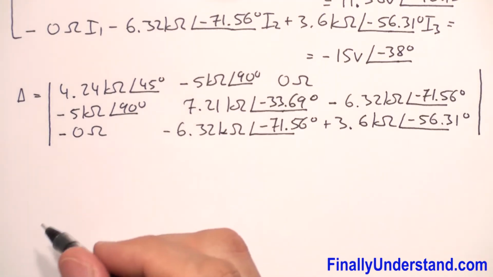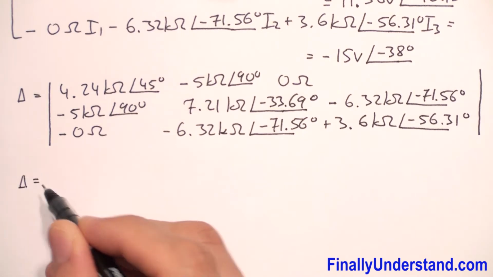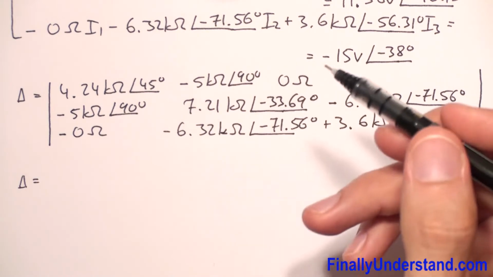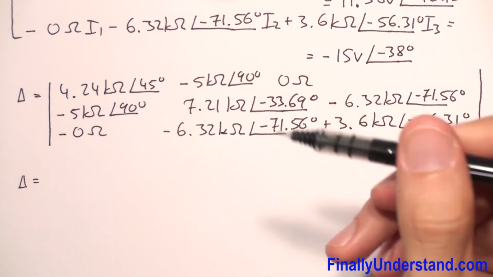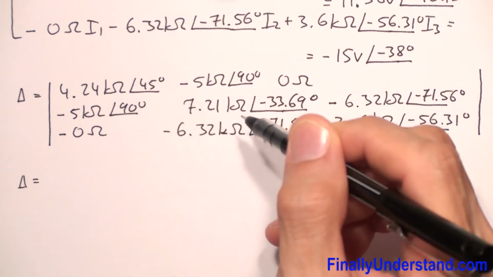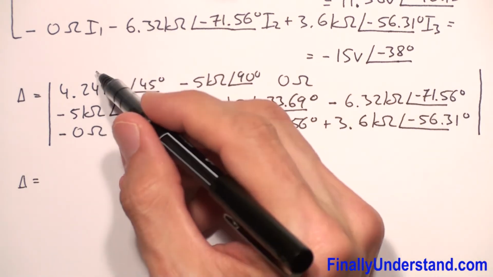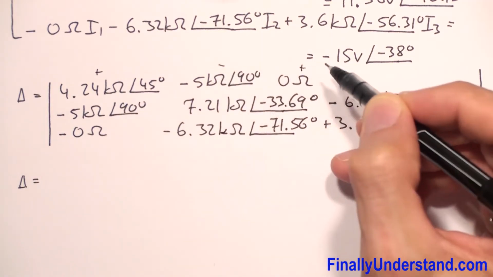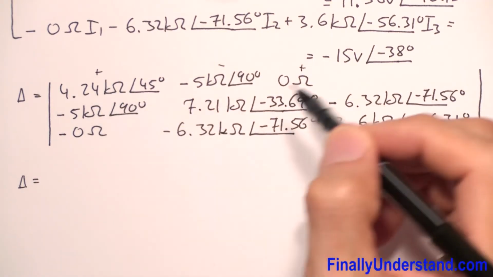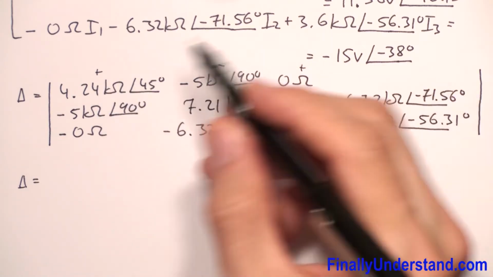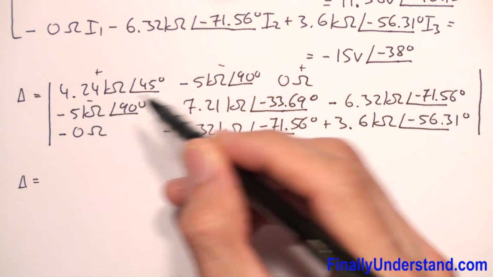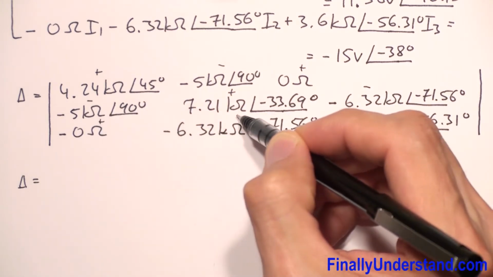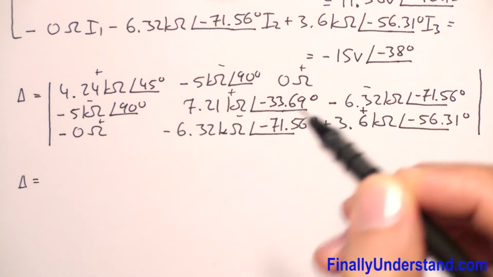So delta is equal to... As you probably remember from your math class, in order to solve this determinant, we're supposed to add signs. I used to add the signs. This is positive, this is negative, this is positive. Above every single term, I just add the sign: positive, negative, positive, negative, positive, negative, positive, negative, positive, okay?